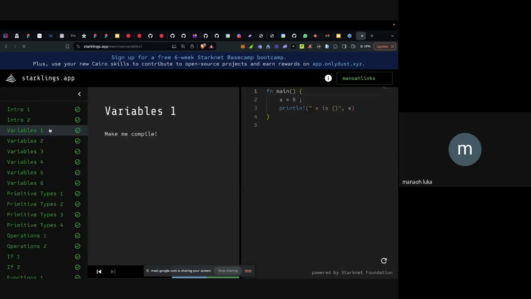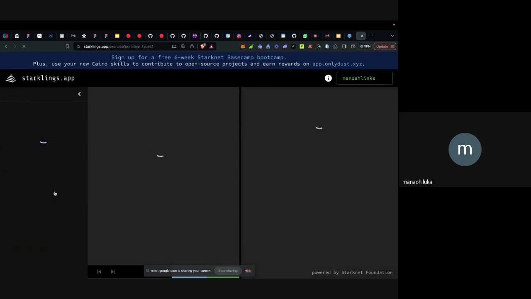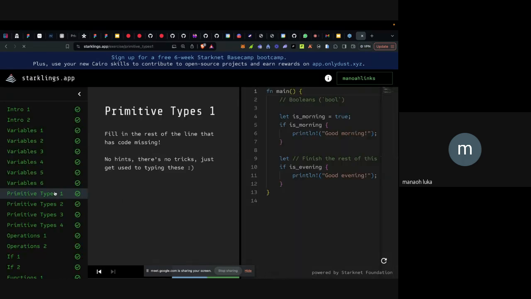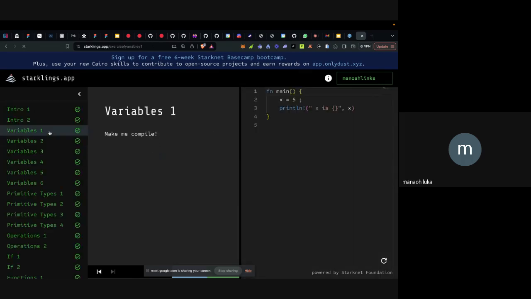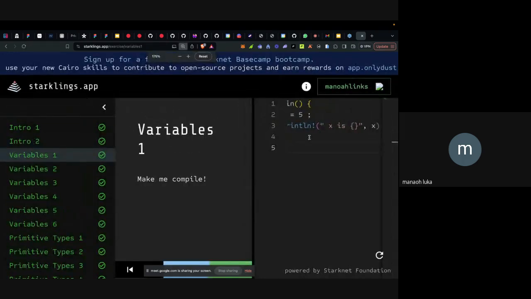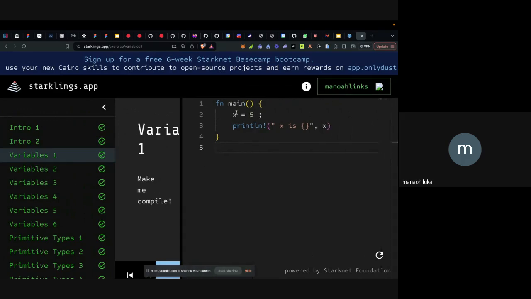So this is how to declare variables in Cairo. You can see in the main function, they set this variable x equals 5. This doesn't have any data type attached to it.